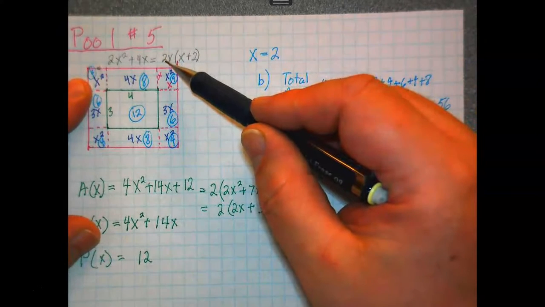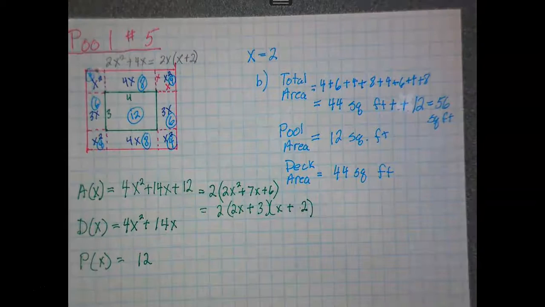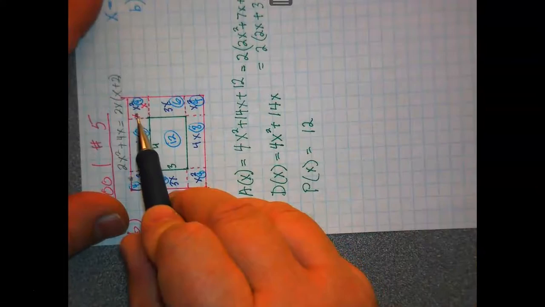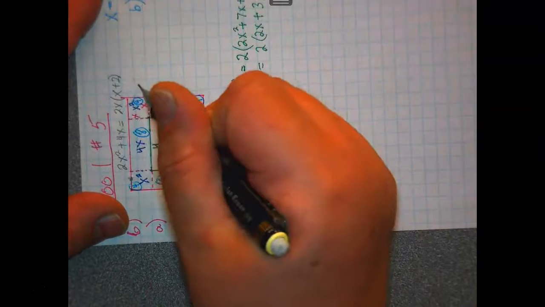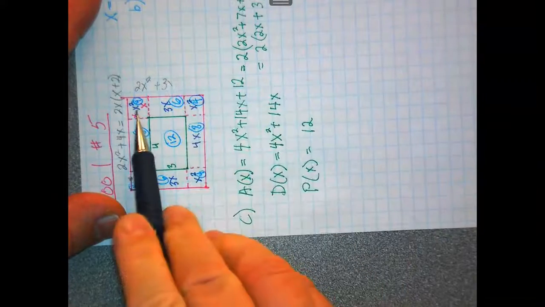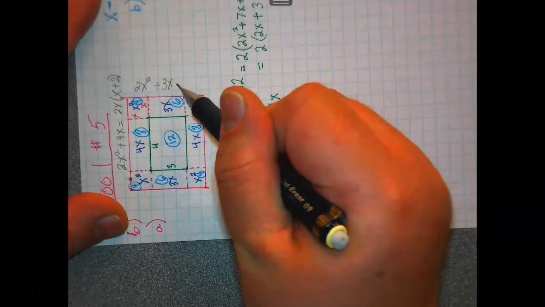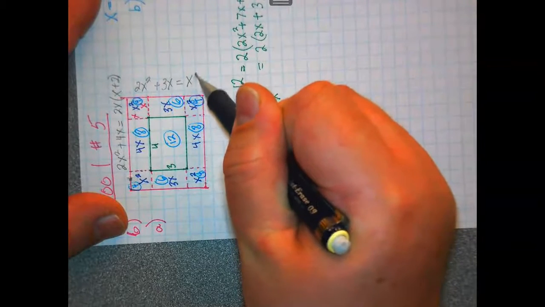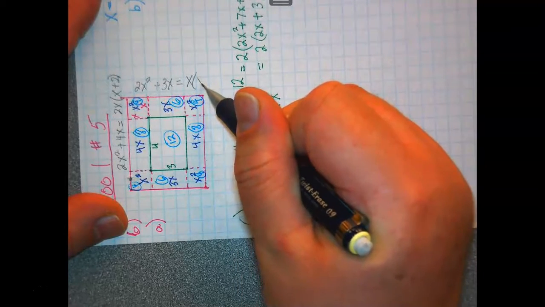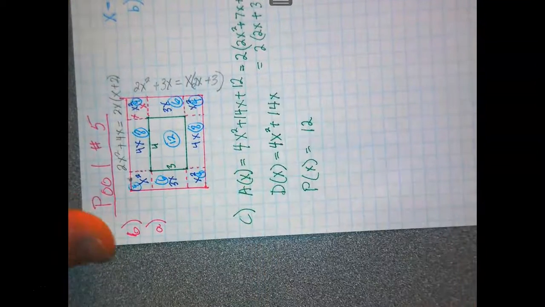It's just like a number that's being multiplied. It's like the slope. Okay. So let's look at the other dimension here. If I were to add these up, I would have 2x squared plus 3x, right? I got 2 of the x squared plus the 3x. Again, I can factor out an x. I end up with 2x plus 3. There's my other factor.